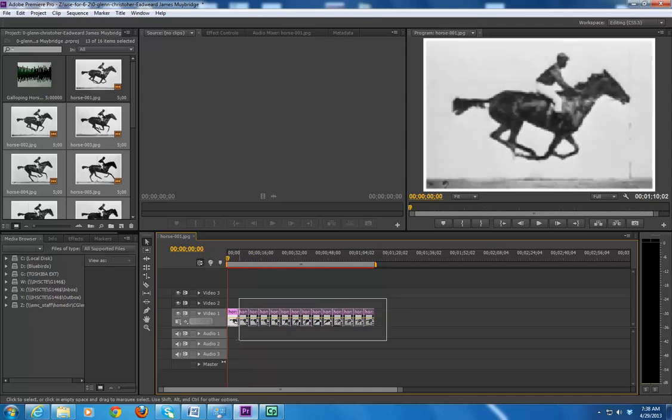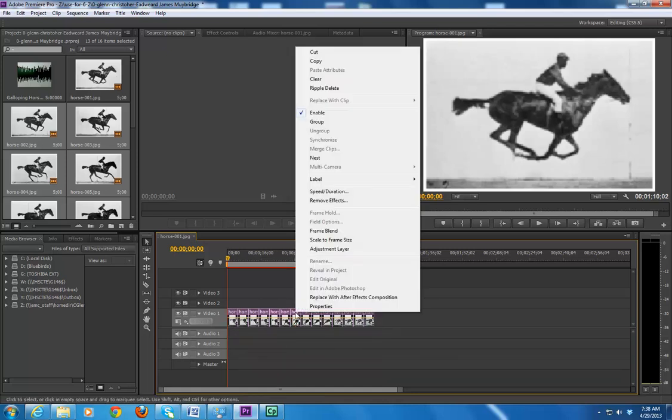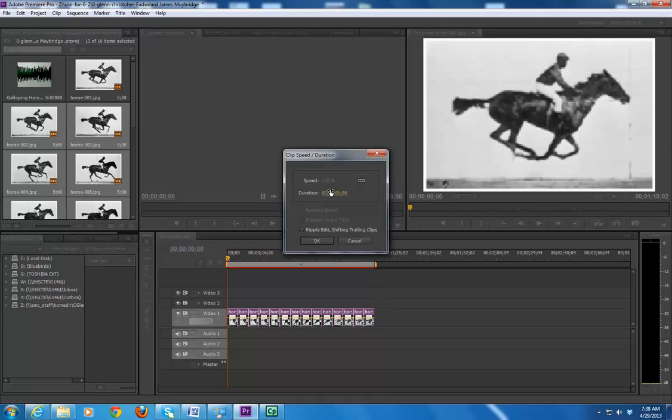You're going to select all these horse images, right click, go to speed and duration. Make sure you check this. Check ripple edit. And right now it's set for 5 seconds. This is hours, minutes, seconds, and then frames.